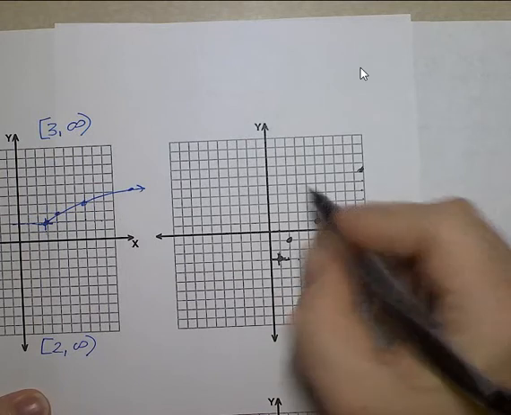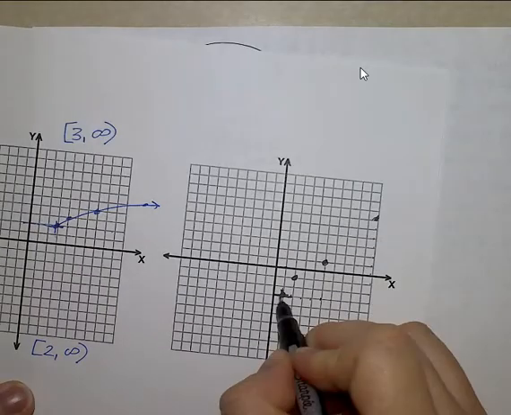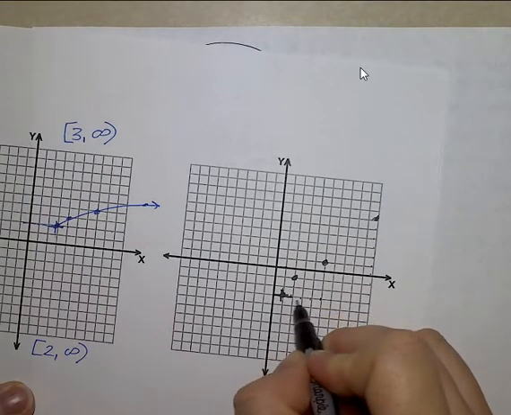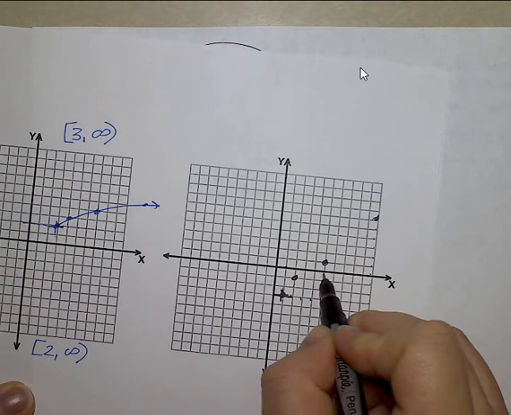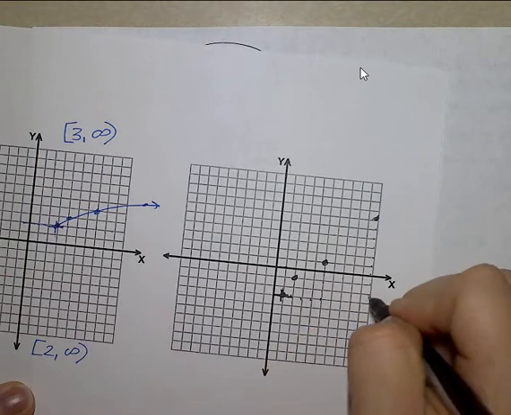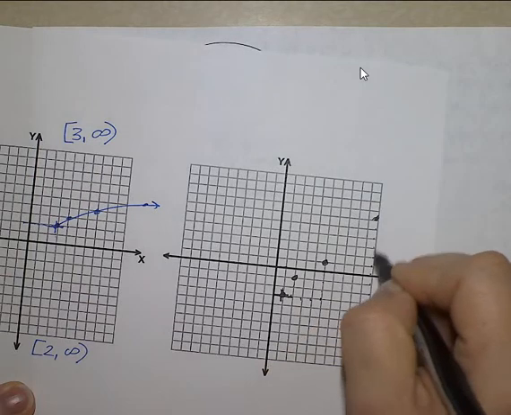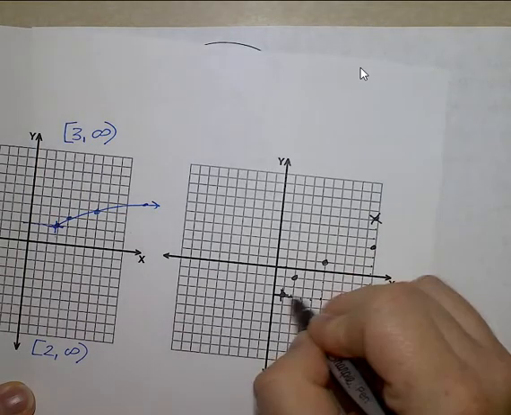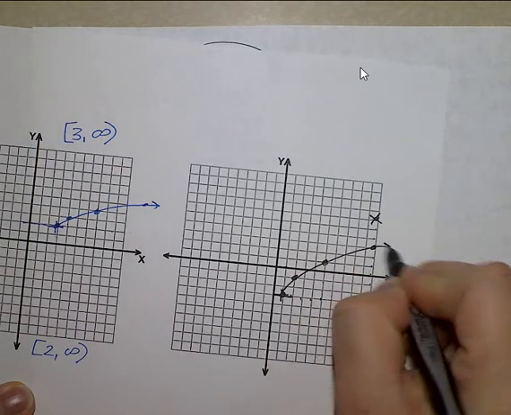Make sure I wrote this correctly. There's 1, 2, then 1, 2, 3, 4. Oh, thank you. 1, 2, 3, 4, 5, 6. Thank you, Daniel. Okay, there we go.